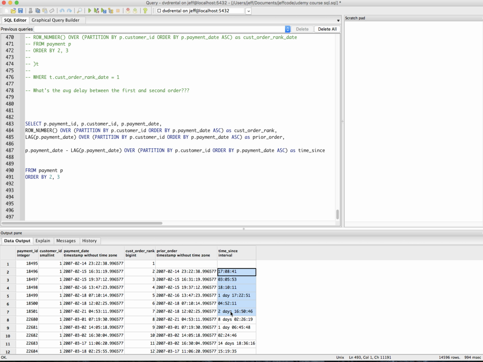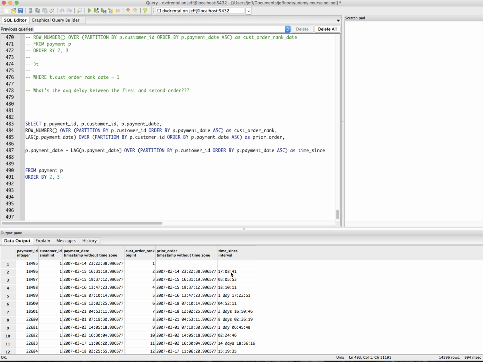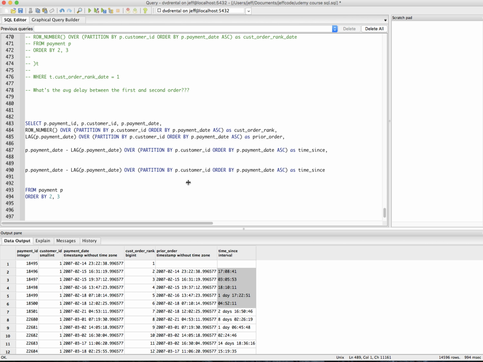Now, if you were to start analyzing this and plotting it out and looking at distributional data, your BI tool is probably not going to be happy about looking at data in the Postgres interval format. So let's copy down this column and do something to it. We're going to extract, I think it's called the epoch, from this entire field.